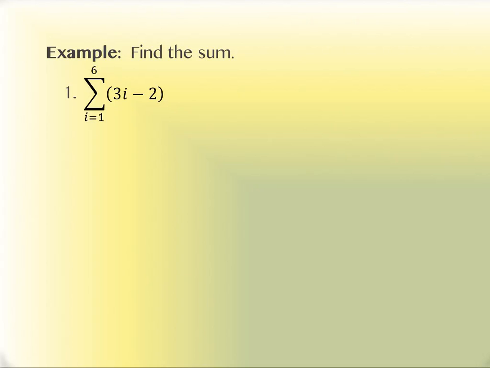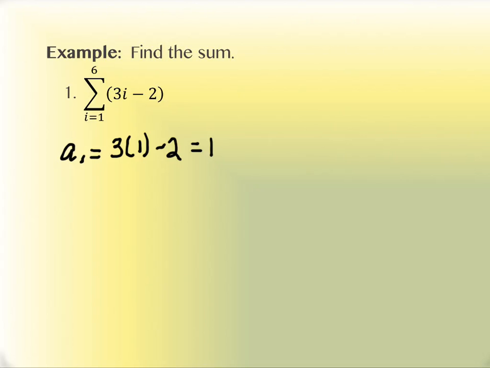Everybody good so far? All right, so what we're going to do, because this is a small number of terms, is we can actually find out what is the first term, what is the second term, and so on. So we're going to actually find a few of these, and then you're probably going to notice a pattern, and we can just use the pattern to find the rest. So A with the subscript of 1 means that the i value is 1. So this is 3 times 1 minus 2. It's just telling you, this subscript tells you what i equals. That's all it does. So what is 3 times 1 minus 2?